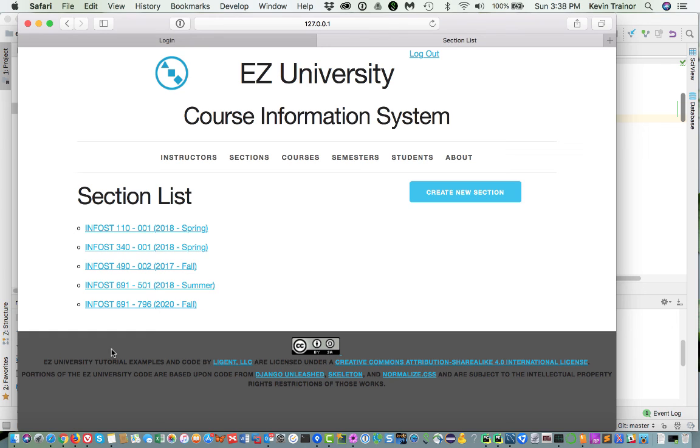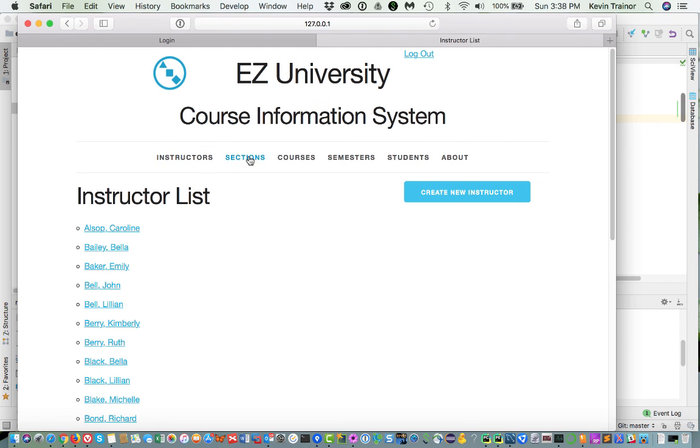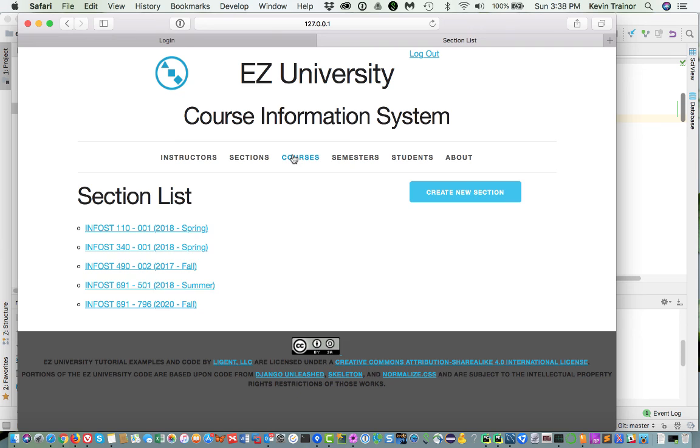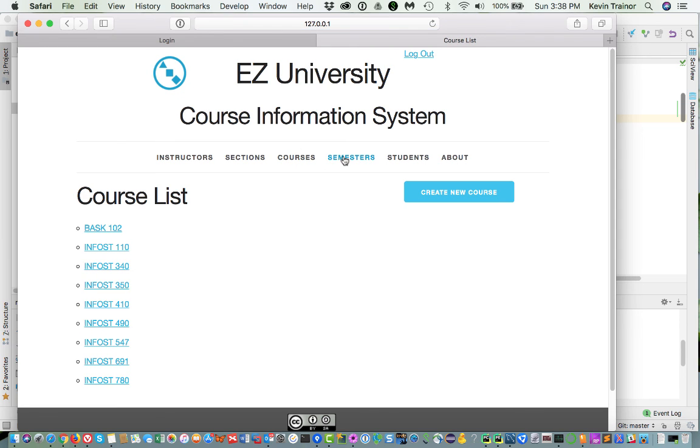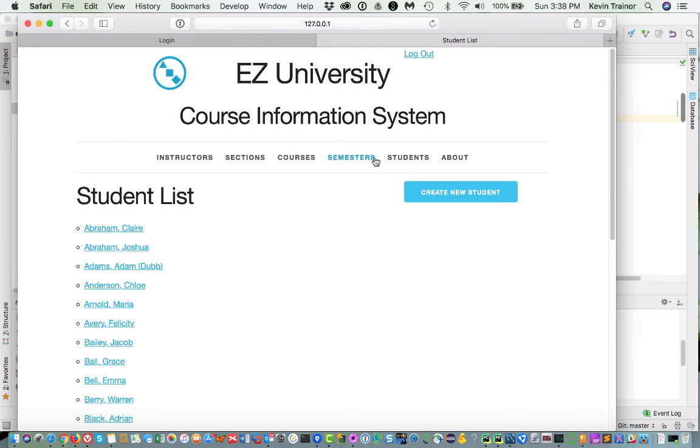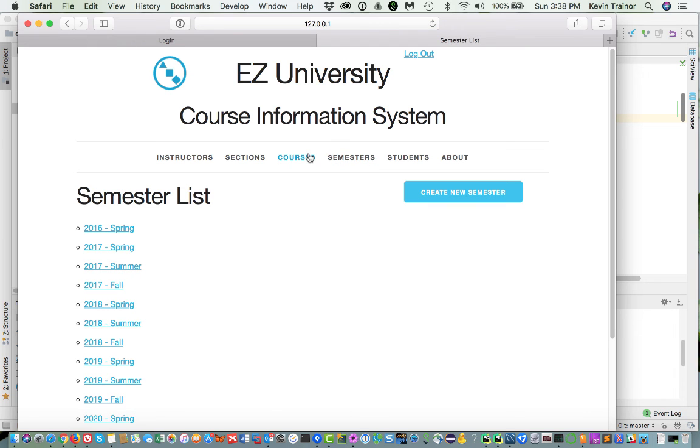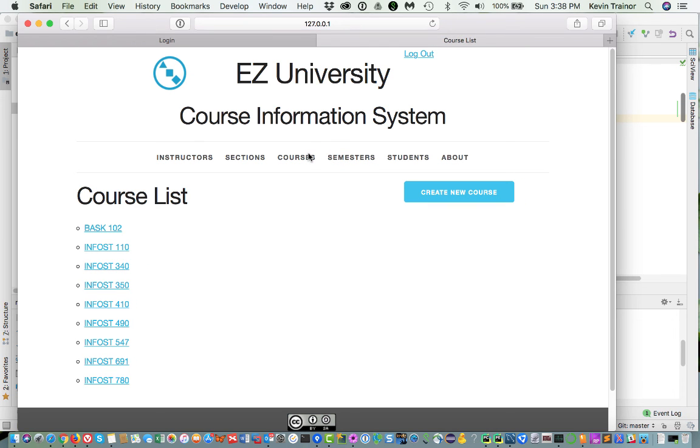So that's all we have for this part. We're going to go in and configure our system. As of right now, if we ask to go to any of these parts of the application, it doesn't care whether we're logged in or not. Okay, well, that's not good. So we need to configure that. We're going to be able to do that in the next part.